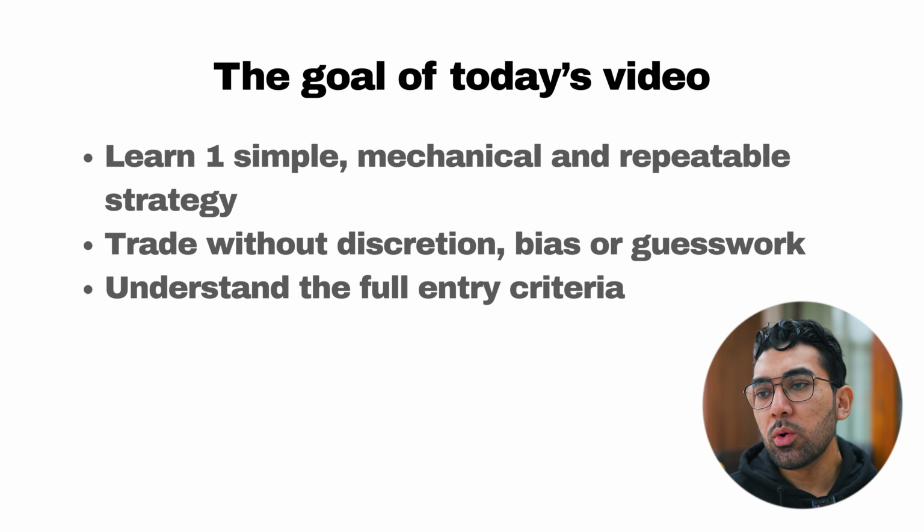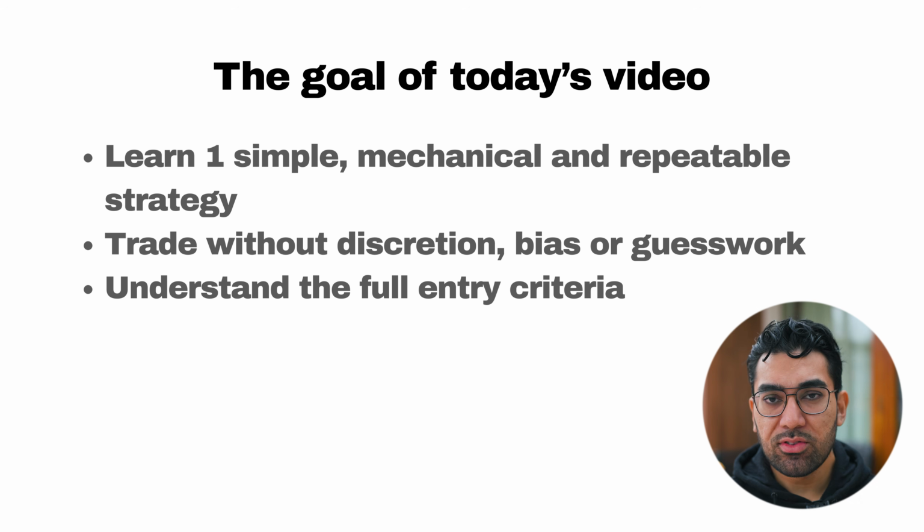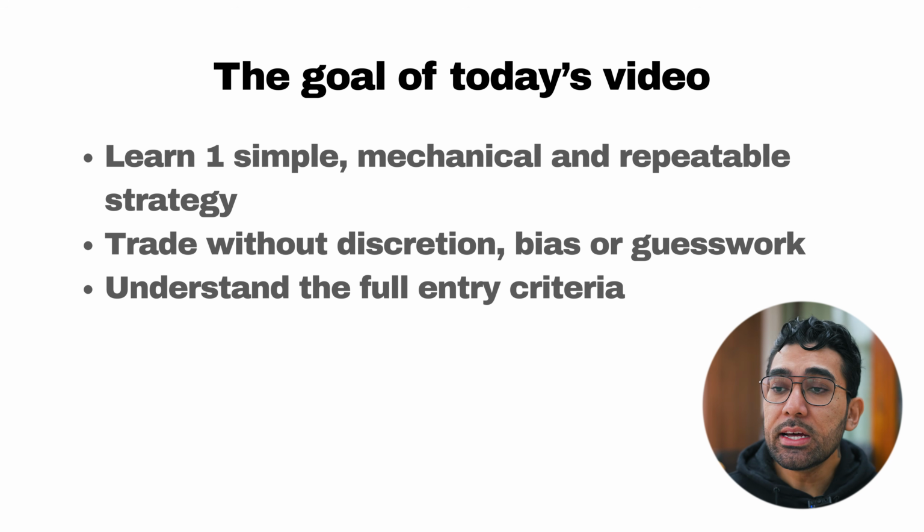The goal of today's video is to learn a simple and proven trading strategy that you guys can use to make consistent profits within the first 90 minutes of the trading session. You're going to learn one trading entry model that is repeatable and mechanical. That means that you won't be using your gut feel. You're not going to be using discretion or take any guesses about when you should be entering or exiting a trade. You're going to execute based on a specific set of rules that you're going to learn in this video.